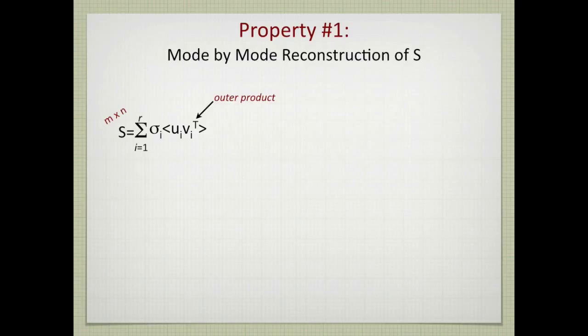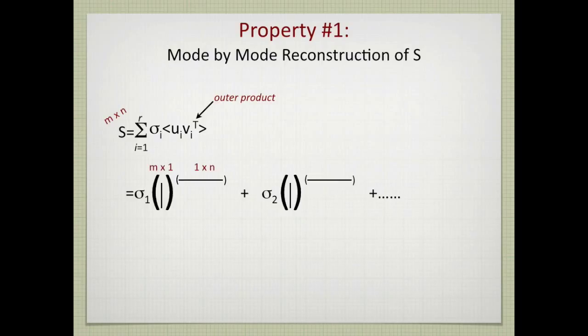Now, you may not see outer products of vectors every day, but there they are shown pictorially. We are taking a column vector of n by 1 and post-multiplying it by a row vector that's 1 by n. And you do that for every term in that summation. That matrix that comes from the outer product is then multiplied by sigma, and they're all summed up. And then you get your original matrix.